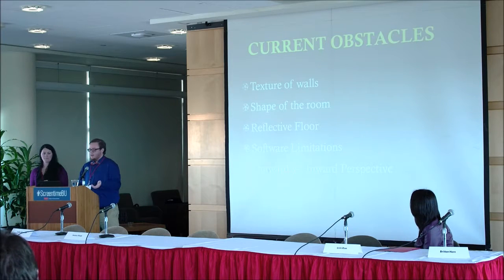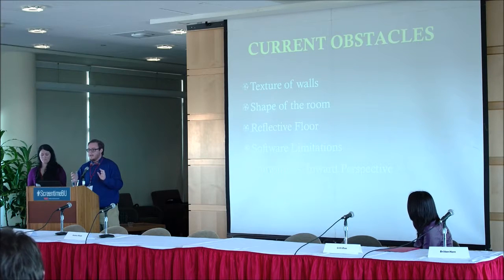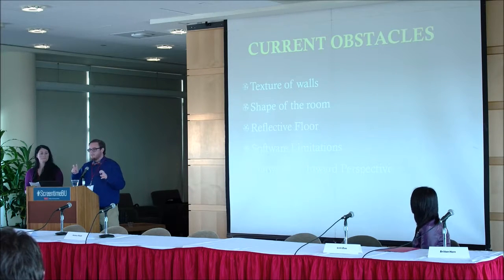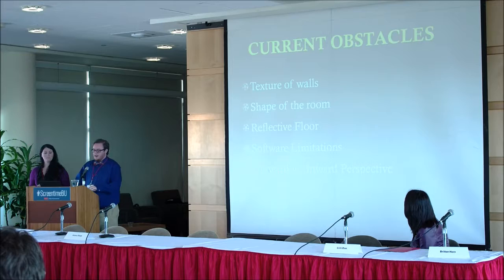So some of the current obstacles that we have are wall texture. You can tell with the Peter Hurd mural that because the walls were painted as a three-dimensional type mural, it was easier for the program to pick up dimension. So it's like picking up false dimension. And that's why we were able to pick up the entire thing and get the entire wall and not have holes in it. The shape of a room definitely plays a factor in how good of a model you'll get.